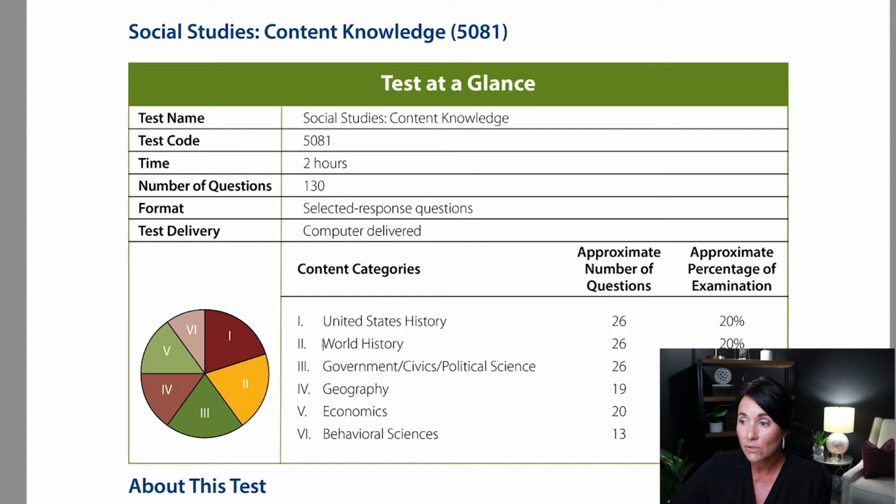So you are going to have a little bit of knowledge in those areas. Now, today we're going to focus on some world history. I'm going to go through some main parts of the world history and how you can attack that portion of the exam. But you're going to want to make sure you understand all aspects of this test. Now, very quickly, I want to go over one thing. This test is a beast, and it is full of content.